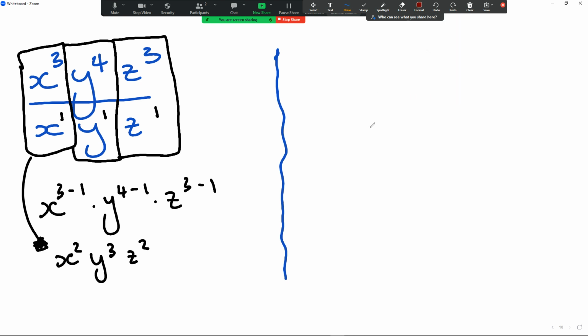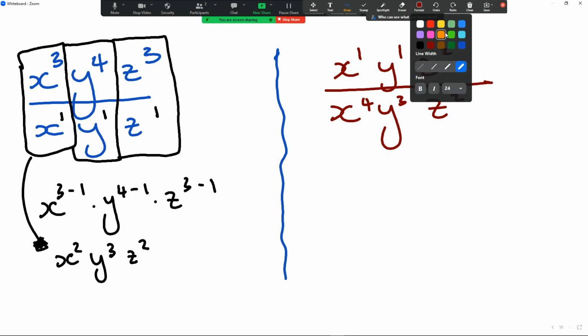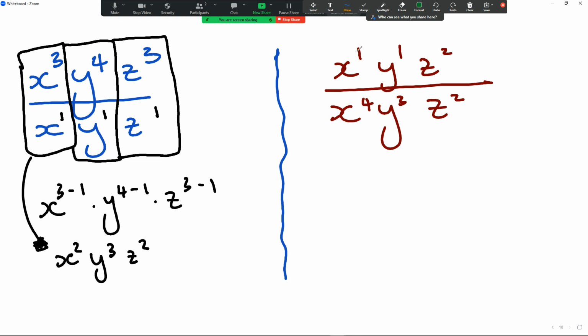Reversing this entire process around basically will end up as the following. So let's suppose I've got x to the power of 4, y to the power of 3, and z to the power of 2, and I have x to the power of 1, y to the power of 1, and z to the power of 2. In this case over here, I've got the top power is less than the bottom power. So I can minus upwards, or I can rewrite them all together, get negative powers and then maybe bring it into the denominator.